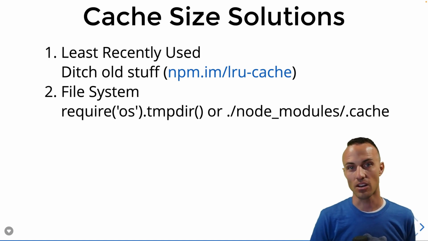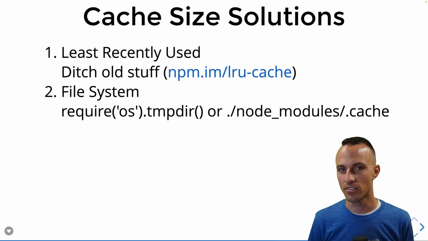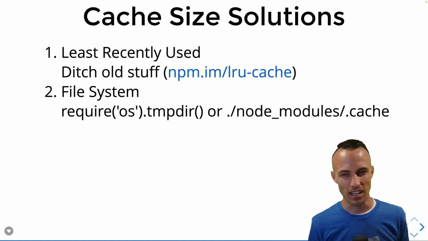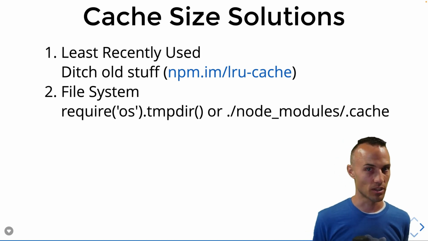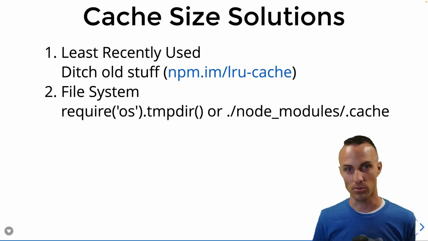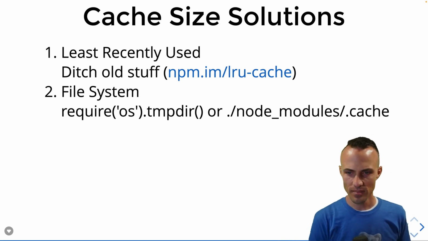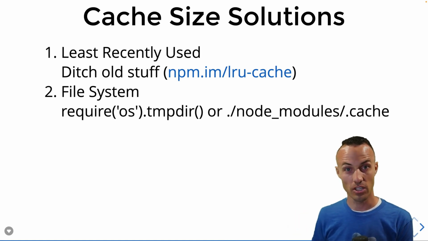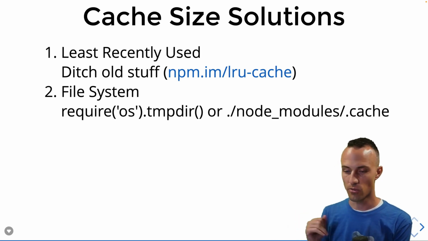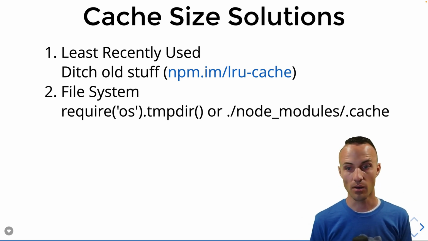The file system is also another place to cache. It wouldn't work for our video buffer because we're literally reading from the file system, so it's not really caching anything. But this can be really useful for a lot of different things, like compilation of JavaScript files. Babel sticks things in the node_modules/.cache directory. And so using the file system for reducing the amount of computation, especially when reading from the file system is faster than whatever it is that you're doing, is a pretty common solution.